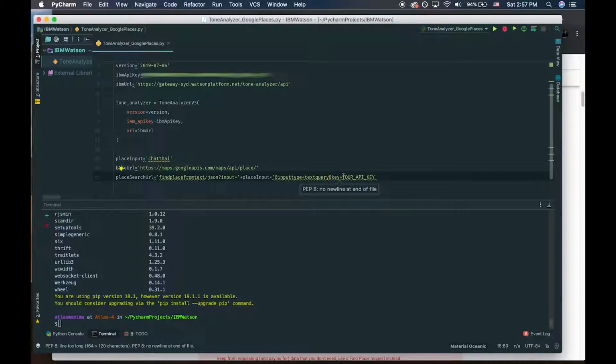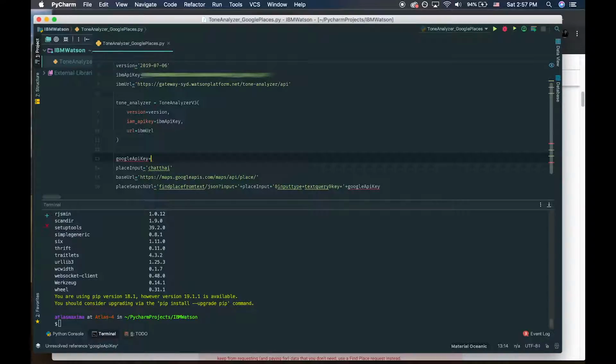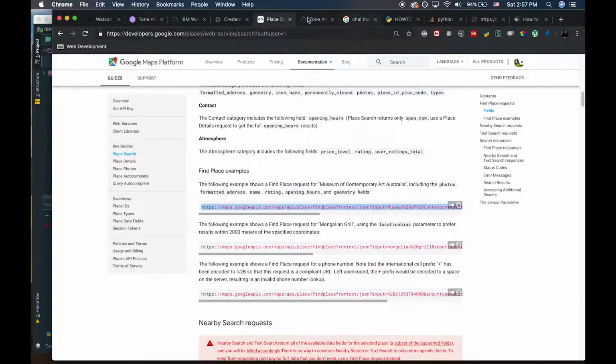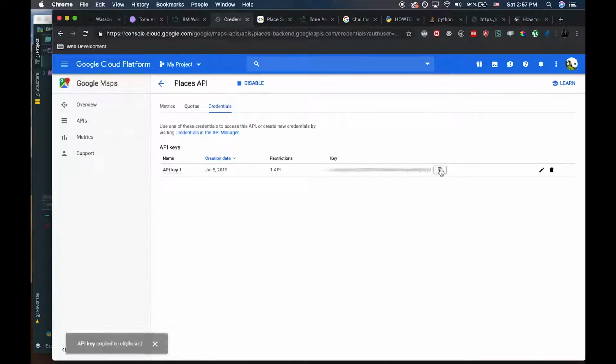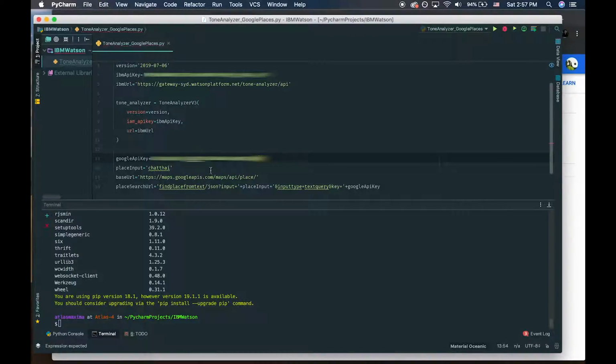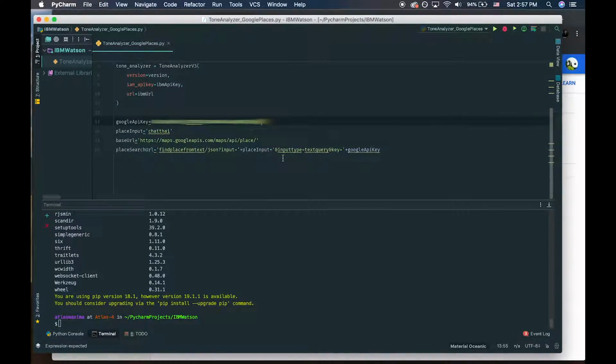And now it's asking me for my API key, which I'm going to make also dynamic by attaching a variable to it. So Google API key. Okay, now I'm going to set the API key here, and I'm going to go get my API key. Copy.